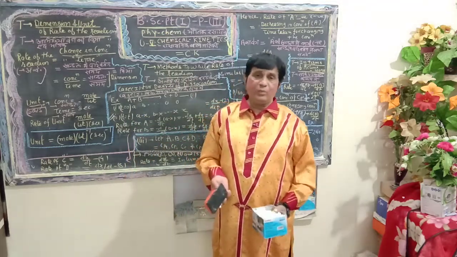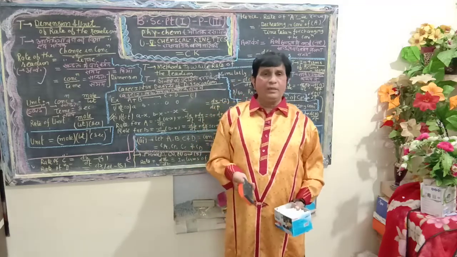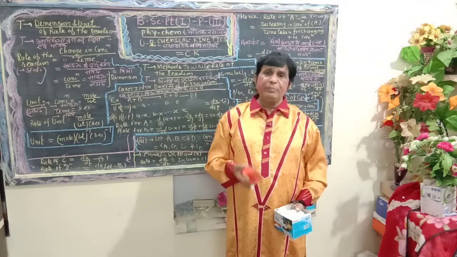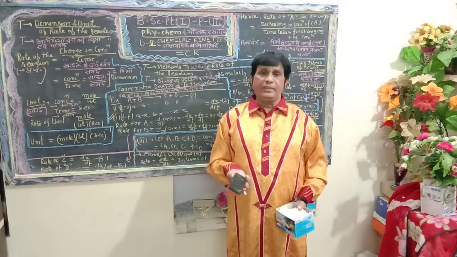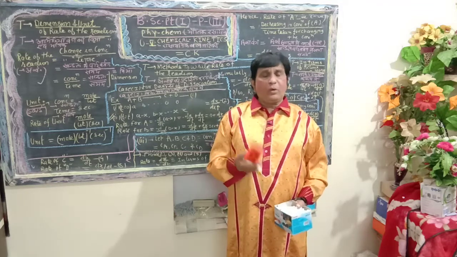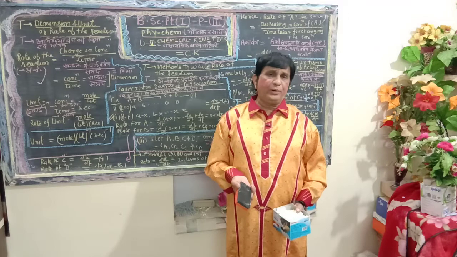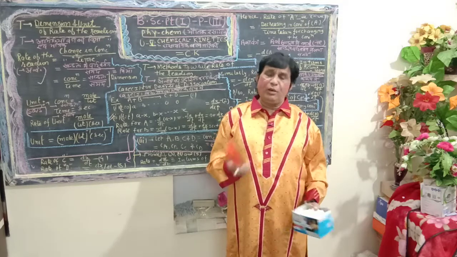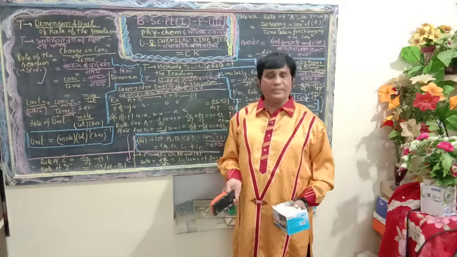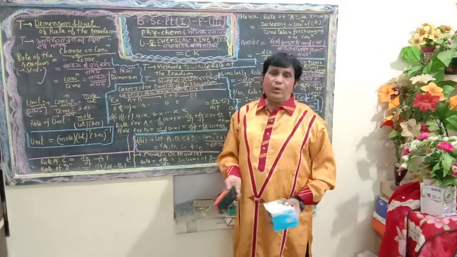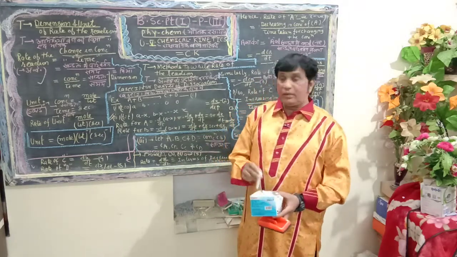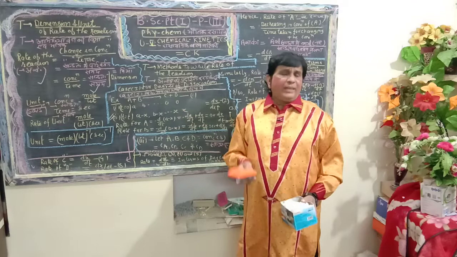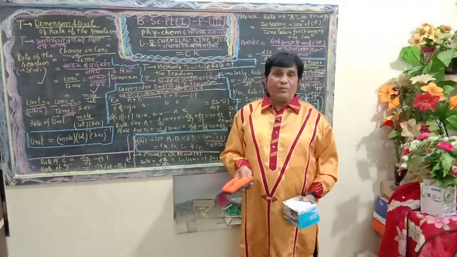In order to define the rate of the reaction or velocity of the reaction, I repeat from our previous lecture the distinction between velocity of the reaction and velocity. In physics you have studied that the change in displacement or distance with respect to time is known as velocity. In the case of velocity of the reaction, displacement is replaced by concentration. In any chemical reversible reaction, the rate of change of concentration of either reactant or product with respect to time is known as the rate of the reaction.